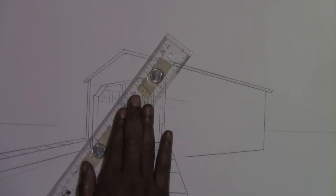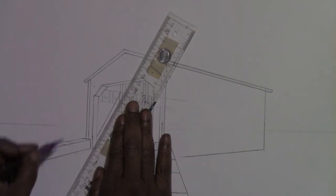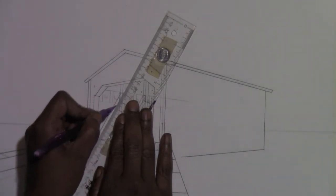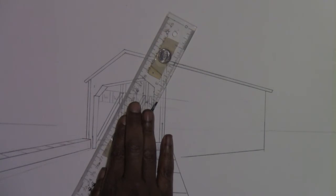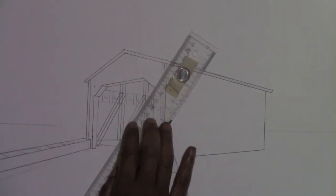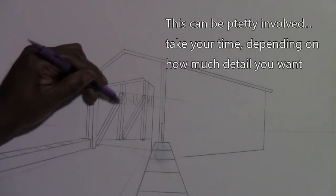Okay. We actually have another one. We do have another one. I'll do another angle. I'll do it a little bit darker so you guys can see it. There's the one that's against the wall, or closest to the wall. We have another one right about here. Okay, and then we got yet another. Okay, and yet we have another one right about here. And do it at an angle, just like that. So we got another piece of angled wood, somewhere around there like that. And we'll erase what's in between it there.